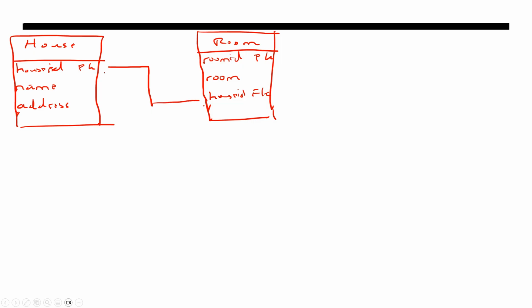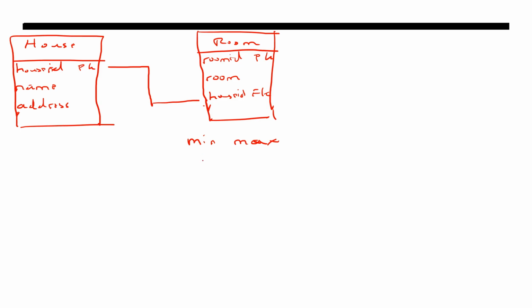Now, the question that I need to ask myself here is, what is the minimum number of rooms and the maximum number of rooms that a house can have? I repeat, when you have reached that end point, to be able to know what cardinality to include, you need to ask yourself the minimum number of rooms and the maximum number of rooms that a house can have.